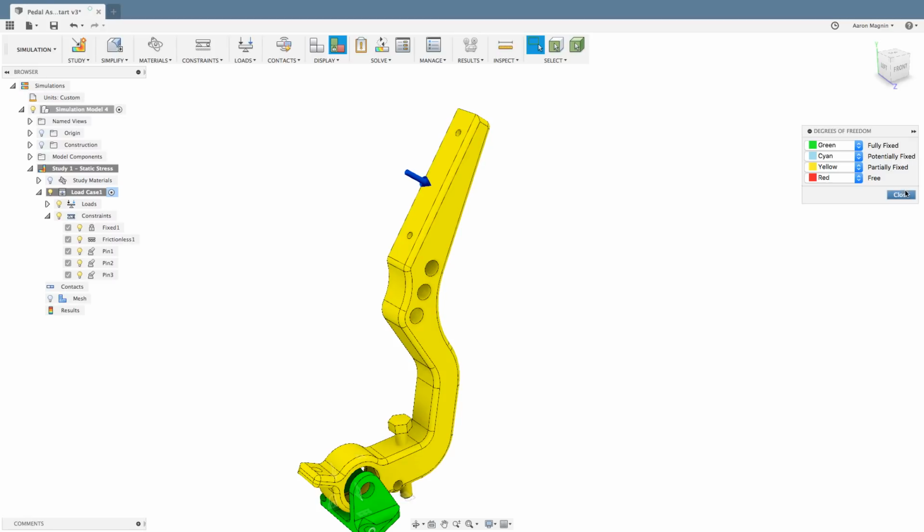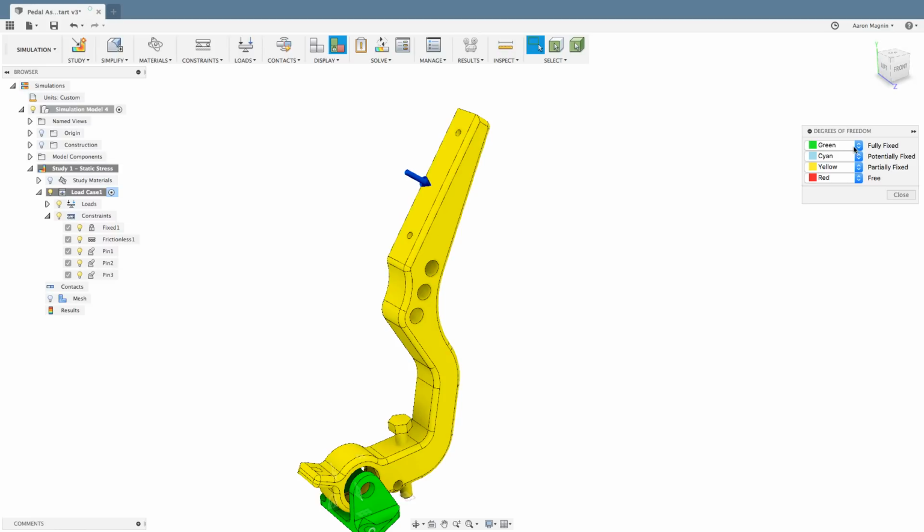We'll pay attention to what the coloration means here. What's nice is that if you have a really big model, you can actually come in here and set ones that are not a problem to invisible. It really helps you to filter down, and I didn't learn about this until quite a while after I had been using this degree of freedom plot.